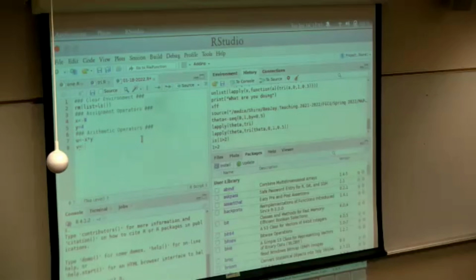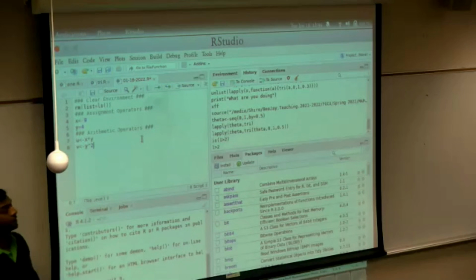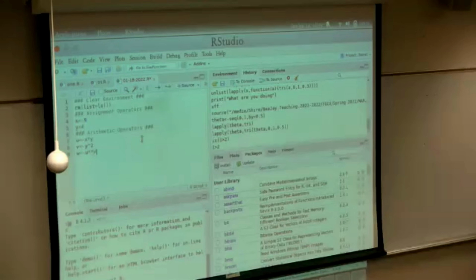For v, I could say y raised to 2. Very similar to Maxima, the caret symbol means you're raising it to the power of 2. Could do w: I'll do u star star v.